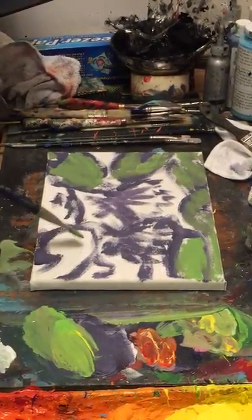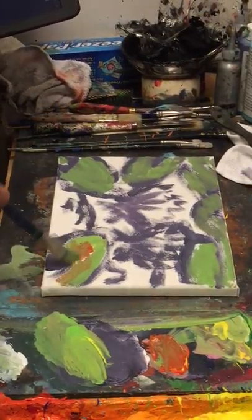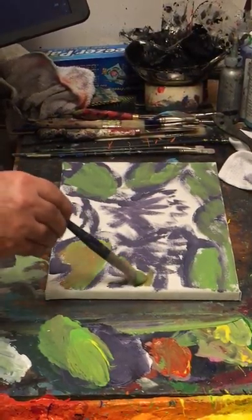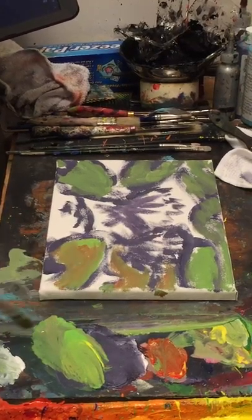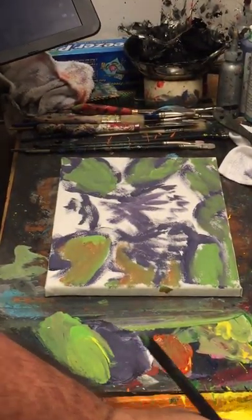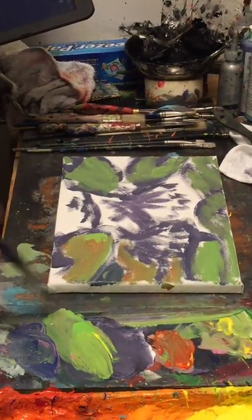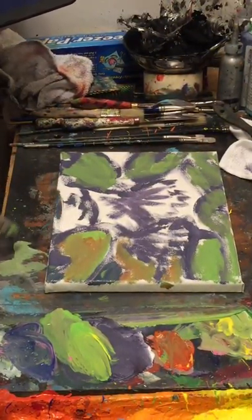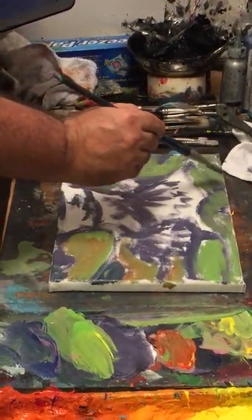Some lighter than others, especially around these edges on the bottom, a little warmer, add a little more orange to it. Just get that variety going in there. Some more leaf in here. Kind of just blocking in your subject. It's kind of what you're after, just blocking in your subject. You're still blocking in your subject.